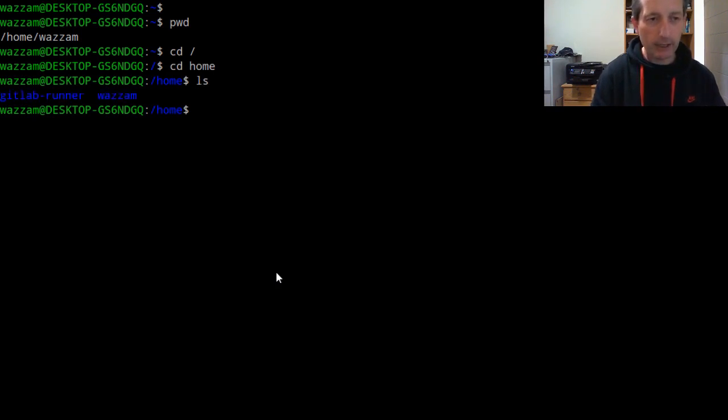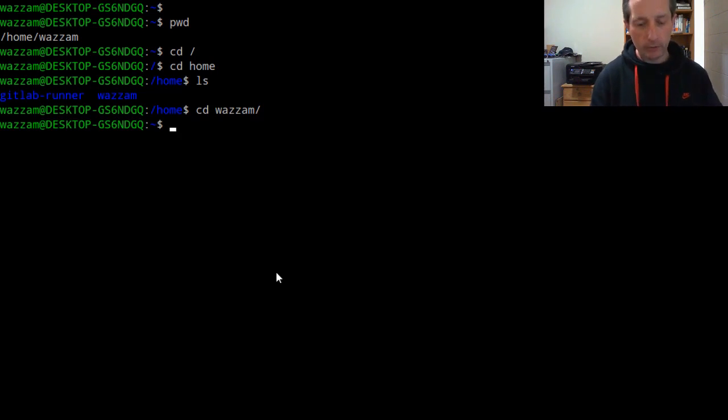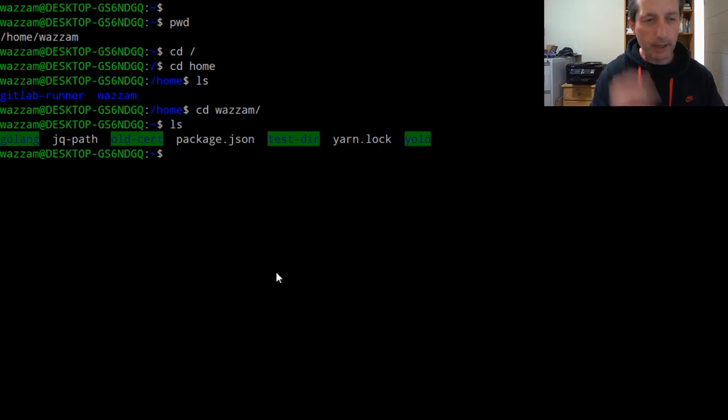And if I do an ls in here, we have directories in here. We looked at that before. But the point is, I'm now in /home. That's the full path to the current directory at the moment. And by doing cd into wasm, I'm navigating one step at a time into wasm, which is of course my home directory. So what does that mean?